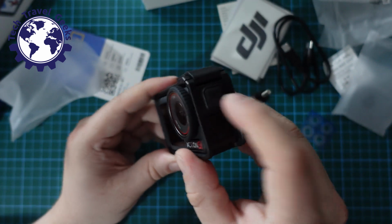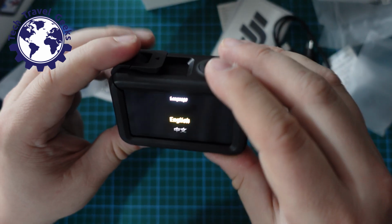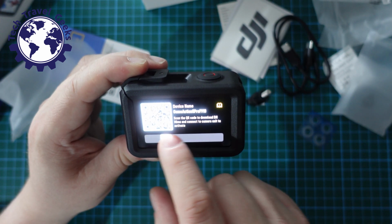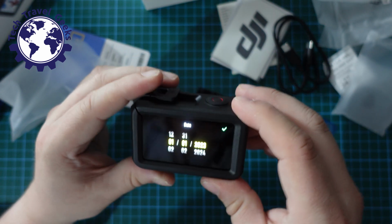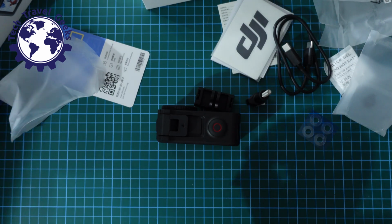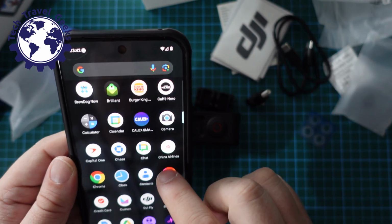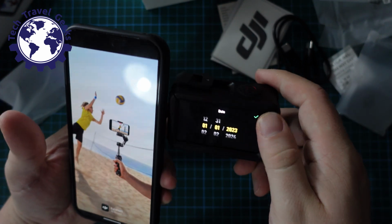What I'm going to do is long press the power button here, and we get a beep beep beep. I'm going to go for English. Device name is Osmo Action. So what I'm going to do is take my phone, which already has DJI Mimo installed. This is the Google Pixel 9 Pro XL. And I'm going to pair it up.